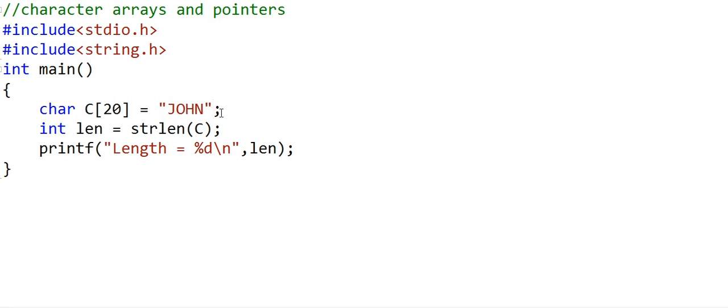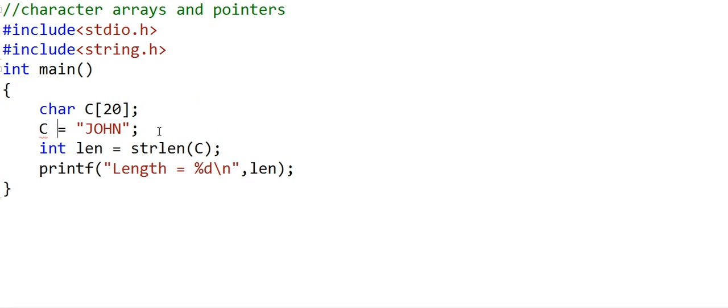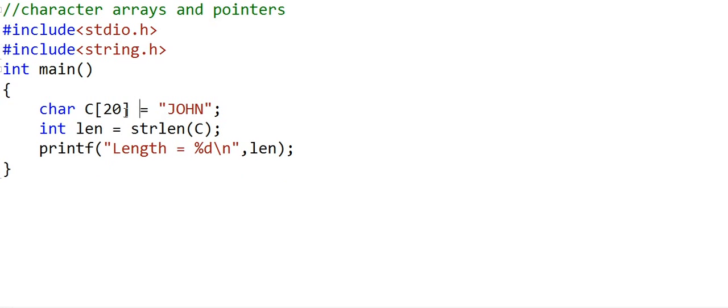Remember, when we declare and initialize a character array like this, it has to happen in one line. We cannot do something like declare in one line and then go on and modify this in the next line. This will be invalid. We could also avoid writing this size here, and this would have been fine. In this case, the size of C will be 5 units, 5 bytes, where 1 byte stores 1 character.